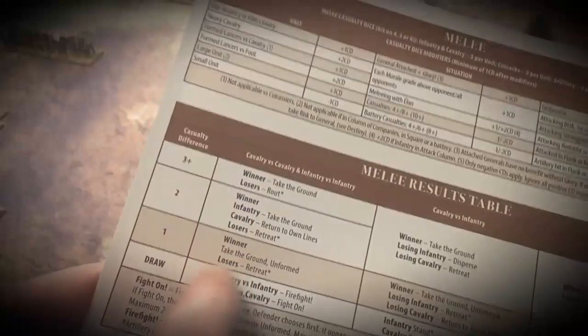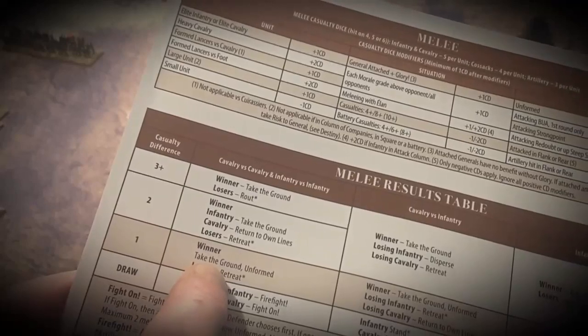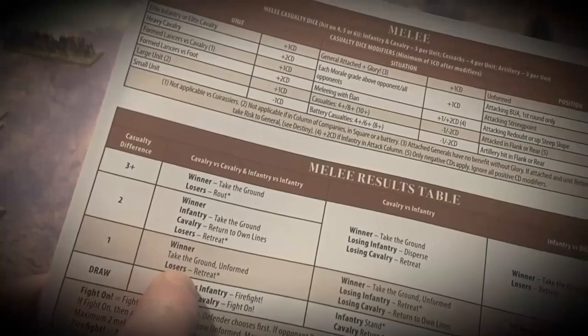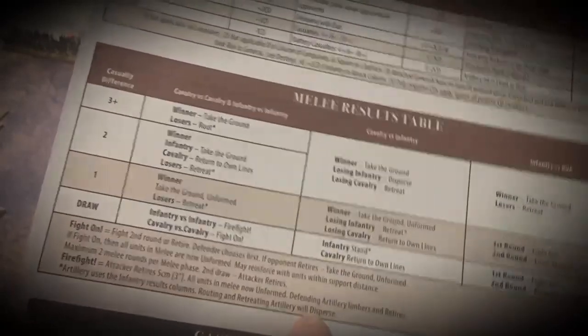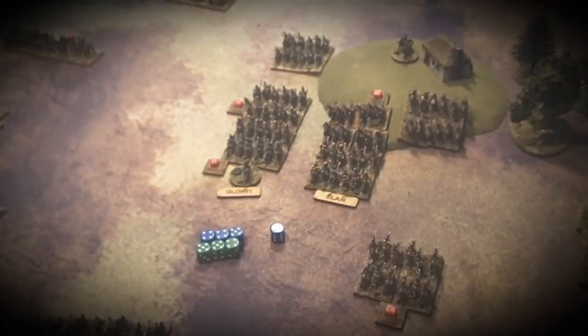So let's look under cavalry versus cavalry with a differential of 1. It's just like we were looking at. Winner, that would be the French. They caused the most casualties. Take the ground and become unformed. Losers, that's the Russian hussars, they retreat. The first thing we want to do is carry out the retreat. One little side note here, it says with the asterisk, artillery uses the infantry results columns. Routing and retreating artillery will disperse. So the artillery would be removed from the table. So let's carry this out, starting with the retreaters.